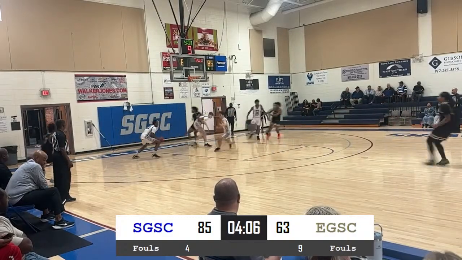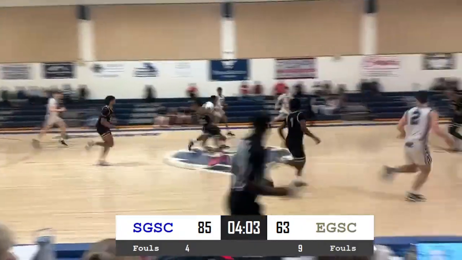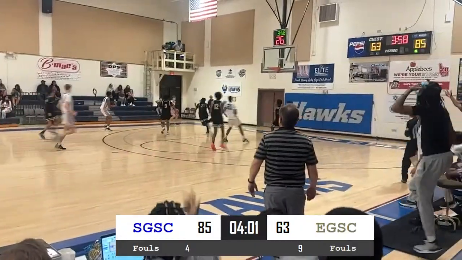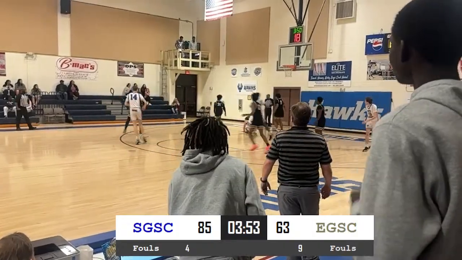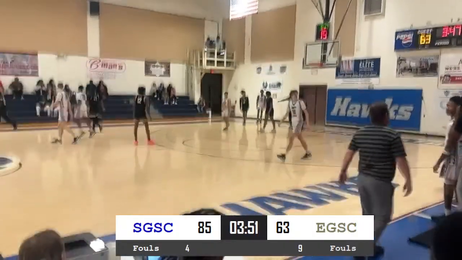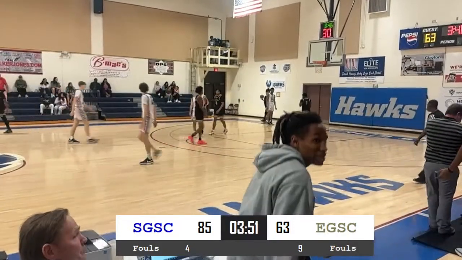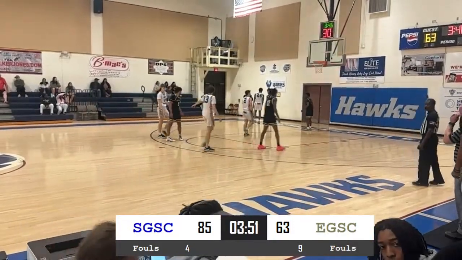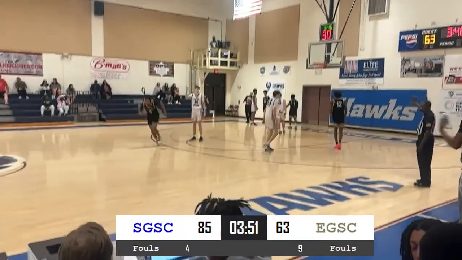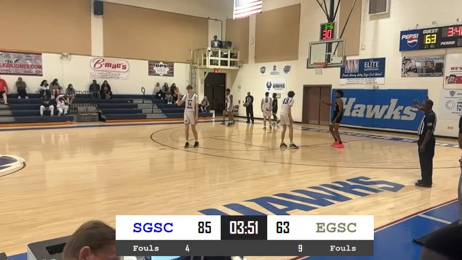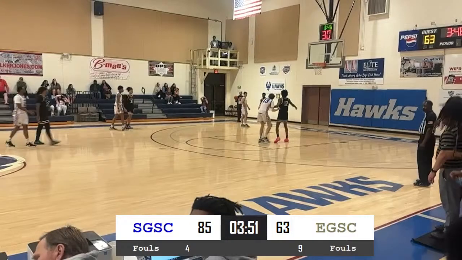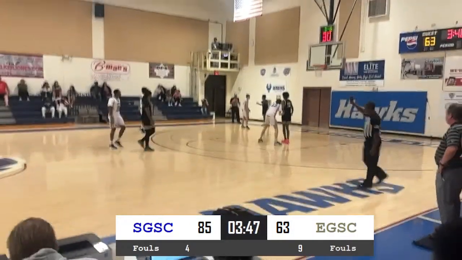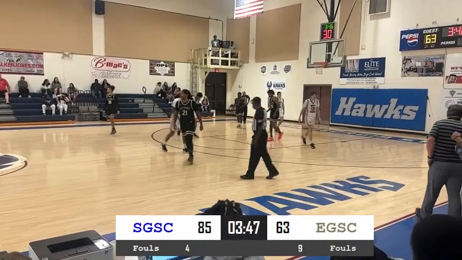Ball in the corner. East Georgia jumper up, nowhere near. Rebound here for Jarvis Weaver, who subbed in during the break. Behind the back, kick to Orovitz in the corner. Garrett, drive, kick, corner, back up to the wing. Roberts, drive in, layup, no good. Goes out of bounds. Hawks will turn it over. Media timeout. Hawks lead here by 22.